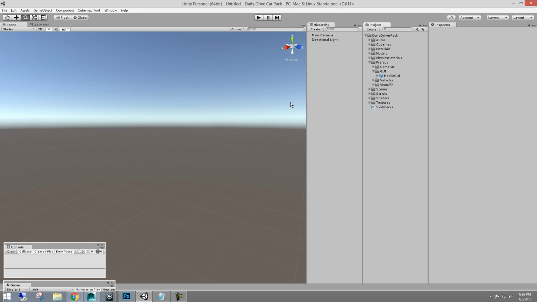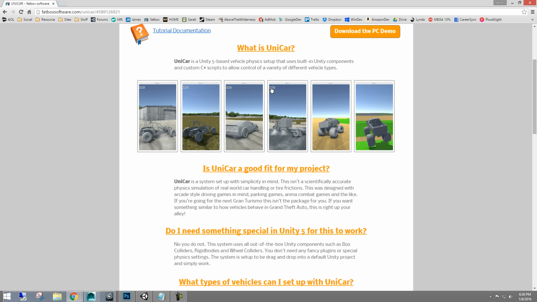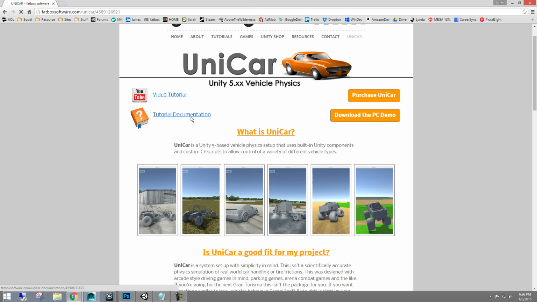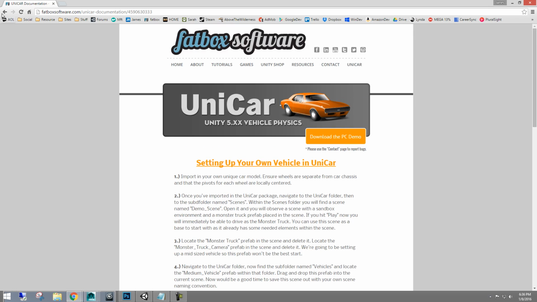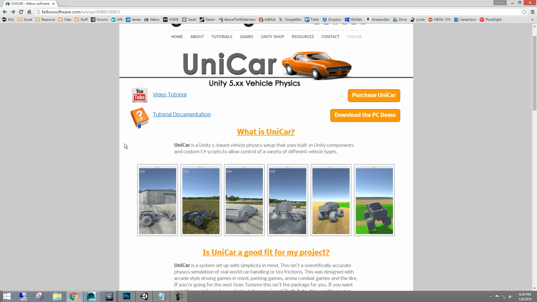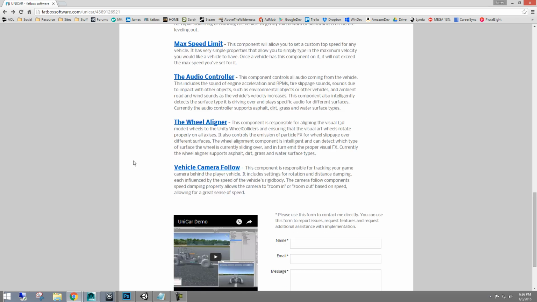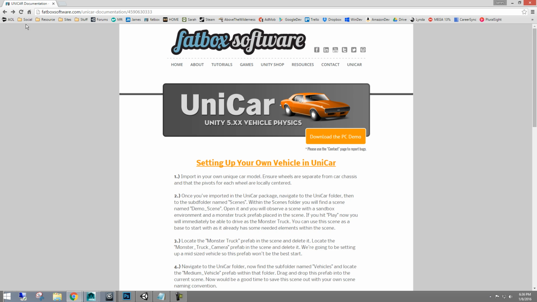What I did as a bonus in this project here to give to you guys is I integrated my own Unity 5 physics package, and I'm going to bring it over here. It's called Unicar, and I was frustrated about Unity 5 and the wheel colliders and everything, so I brought over a lot of my knowledge on doing wheel collider stuff in Unity 4, and that knowledge paid off in Unity 5, and I was able to actually get vehicle physics in Unity 5 working really good, and it feels really natural.